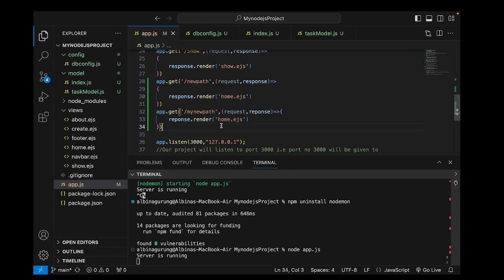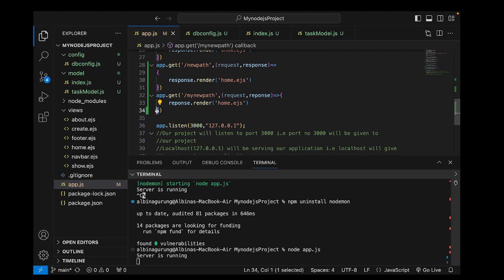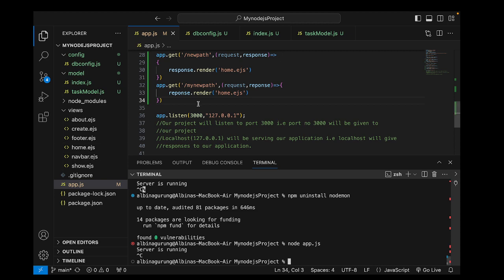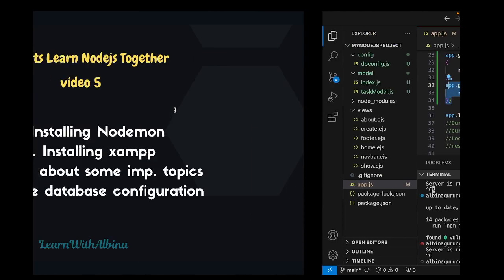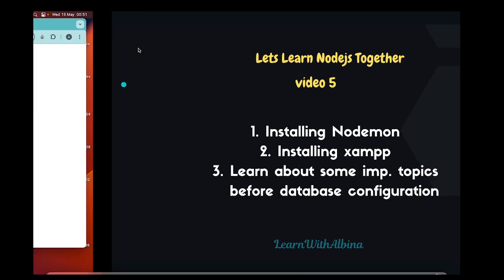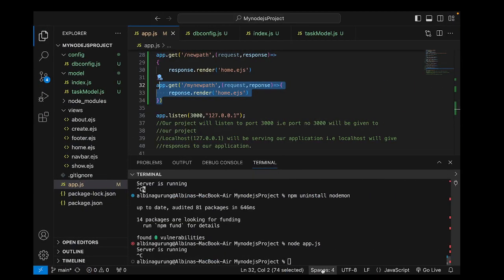It is because whenever we make any changes to the app.js file or any JavaScript file in our application, we need to restart our application. So let me shut down my application, Control C, and to see this new path on our application, I need to restart it.